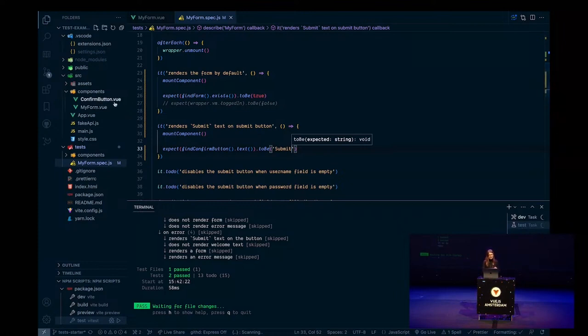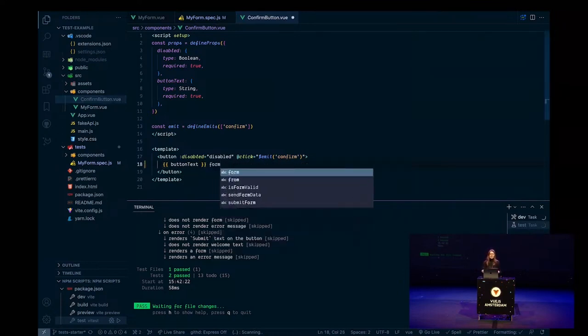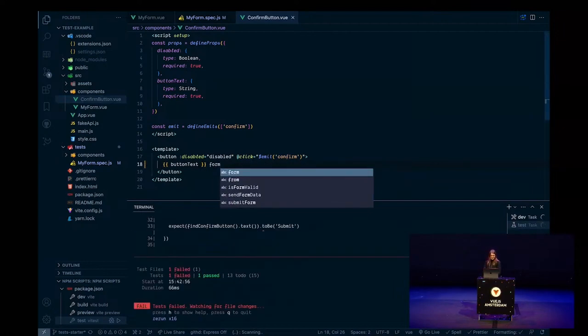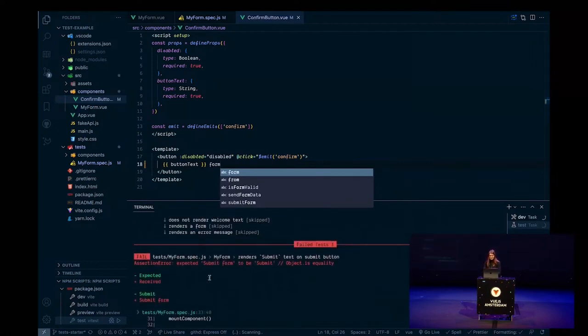However, imagine that you have this confirm button coming not from your own code base, but from some component library, especially a component library you don't control. And they made some kind of changes. They added some text over here. They used some internationalization or something like that. Wow, the test fails. Because what we're doing here, we are accessing the child component property, the text in this particular case, from the parent component. And this breaks our second rule.